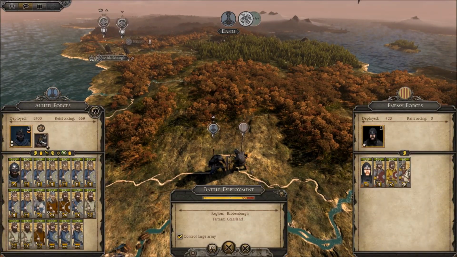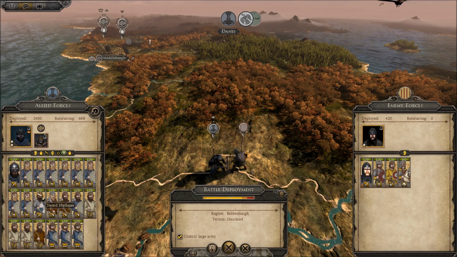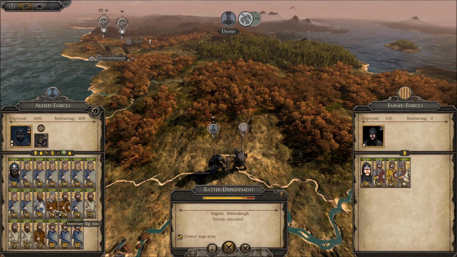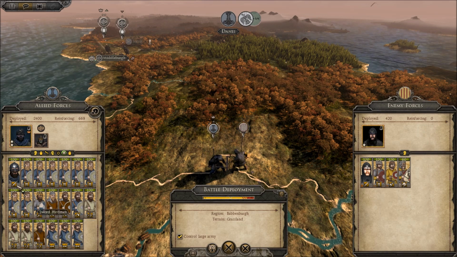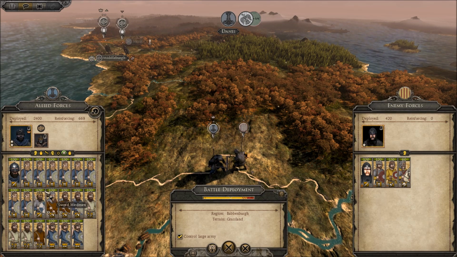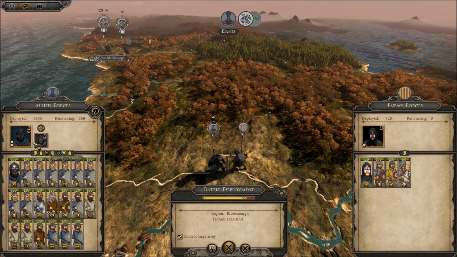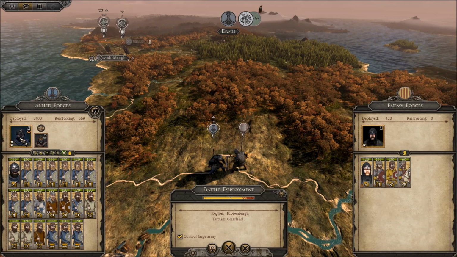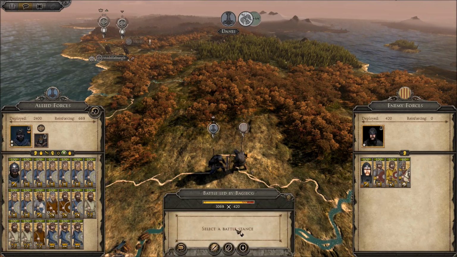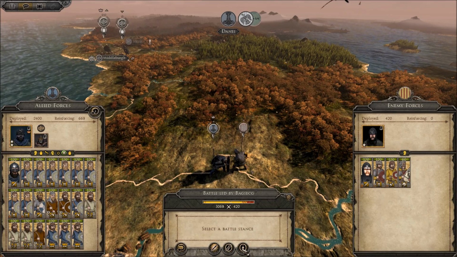So what's happened over here? It looks like they've attacked us in vicinity of our... well, where'd this army come from? That's weird. I thought we didn't have another full army. Maybe so. Or no, is this a reinforced army? Yeah, it is. This is the Danes. So we will just go ahead and auto-resolve this.